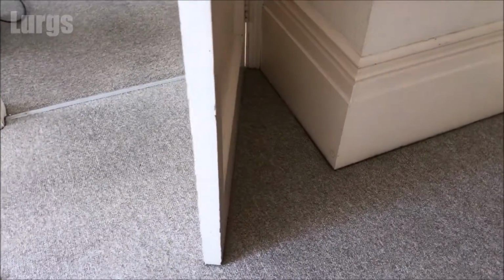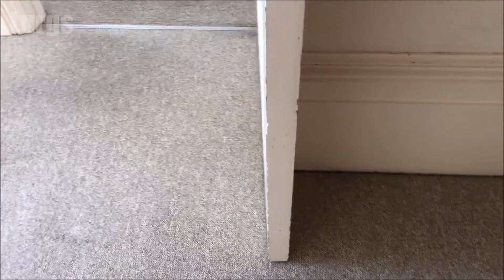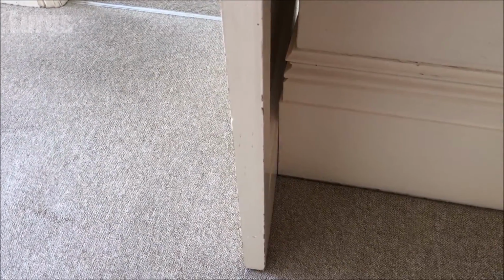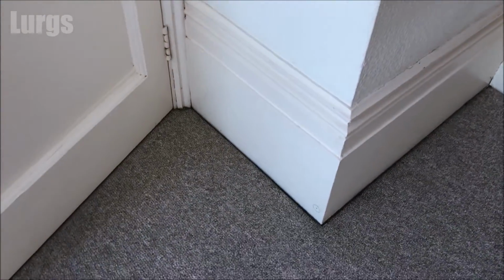I'm here to save you time and money, and today it's how to fit a door spring stop. Now this is a really easy job, but it's only easy when you know how to do it. Right, let's get cracking. This is the door at the moment, and if someone comes crashing through here, it just slams into the skirting board and the wall. Not good. So what we want to do is install a spring door stop.